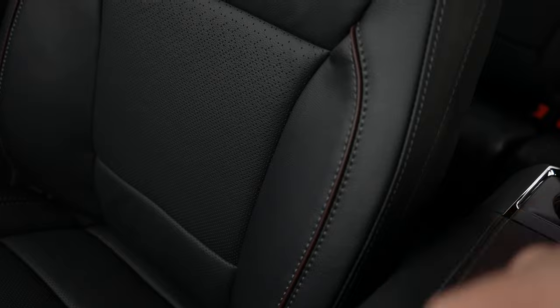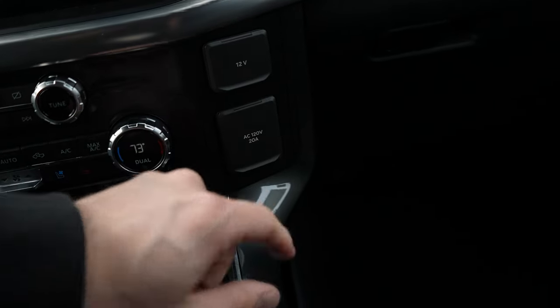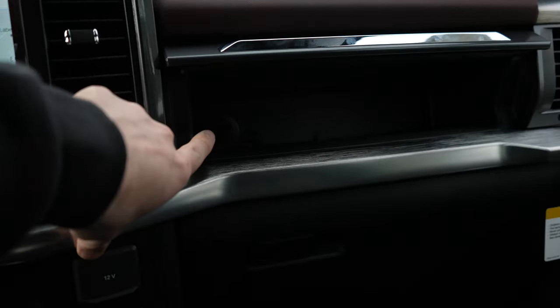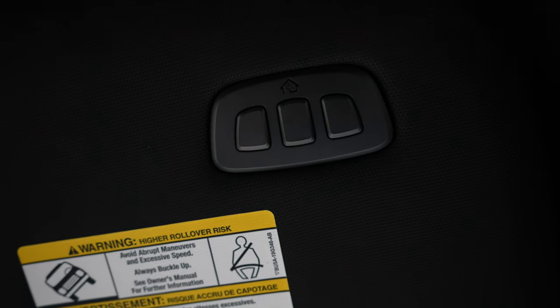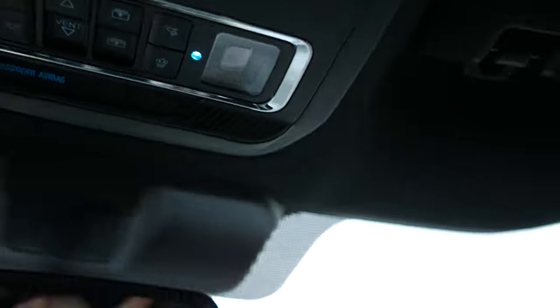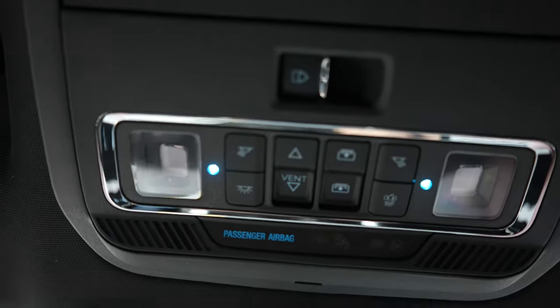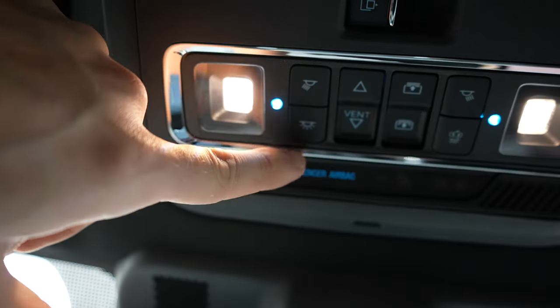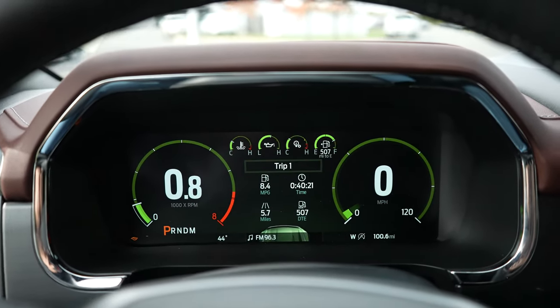Beautiful leather seats with the burgundy piping. Right here we have your 12-volt outlet as well as a 120-volt 20-amp outlet. This vehicle has two glove boxes — the first opens by pushing this button, and the second is right here, a pretty nice size. Coming up top to the vanity, it is LED-lit for both passenger and driver. On the driver's vanity you get a three-door universal garage remote. Glasses storage is right there, a power sliding rear window button, and because this has the twin-pane sunroof, all the sunroof buttons are in the middle with LED dome map light buttons on the sides.